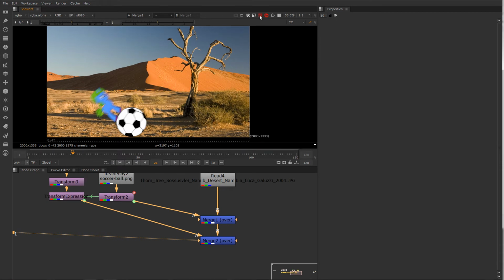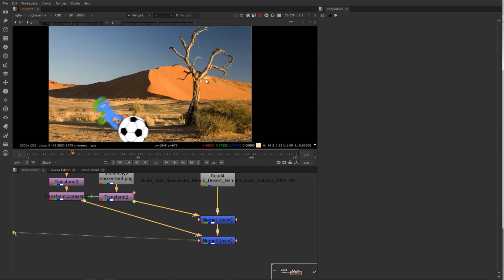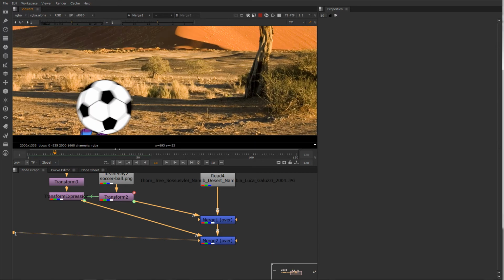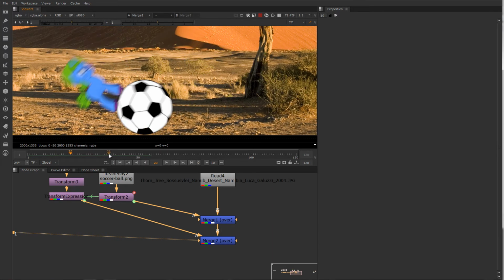So turning on full frame processing forces it to process the entire frame even if it's not visible. So now, once I've rendered this flipbook or RAM player, I can position and scale the frame and it will always stay buffered.